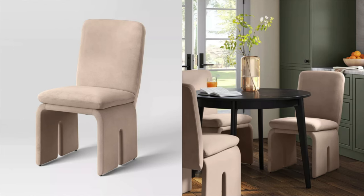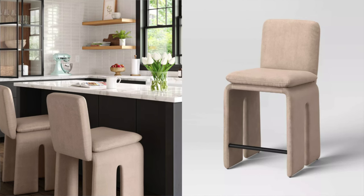Next up are these dining chairs, which are also available as a counterstool. I love Target for comfortable, affordable dining chairs — you'd be surprised how hard it is to find a dining chair that is comfortable. I've been on the hunt for dining chairs for about the last six months, and every time I find something I like it's just not comfortable, but Target never disappoints. It's also not expensive, because dining chairs can get really pricey, especially when you need four or six of them. These are just so unique — I absolutely love them.